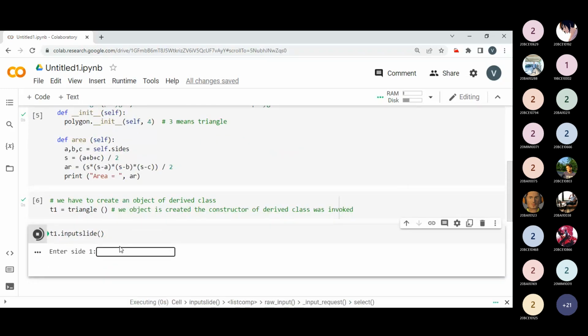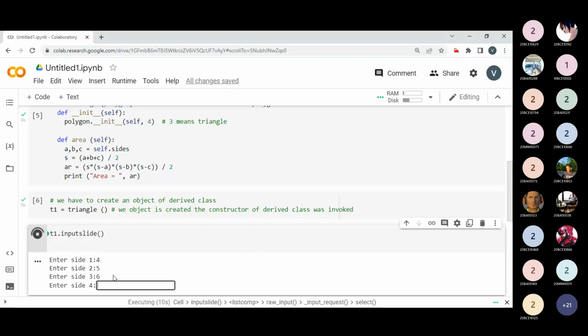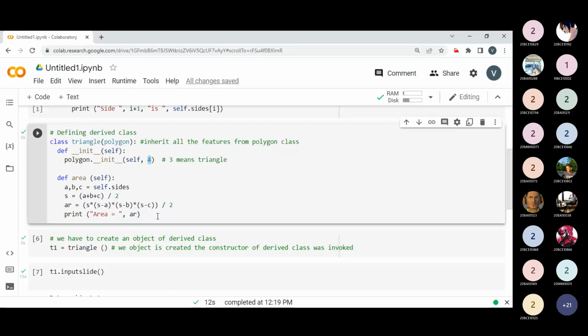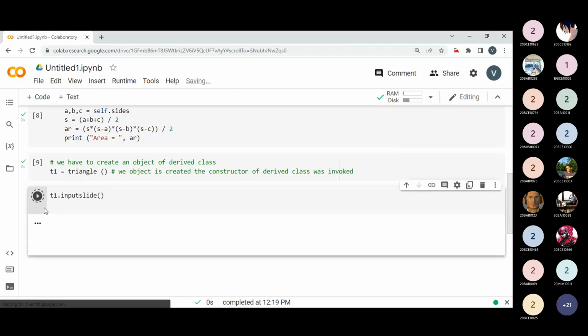So how many inputs will it take? 4, 4, 5. Sorry, not here. 4, 6, and again it was asking 4 times because I passed 4 over here. That's the reason only. So let me rectify this code and execute it once again.